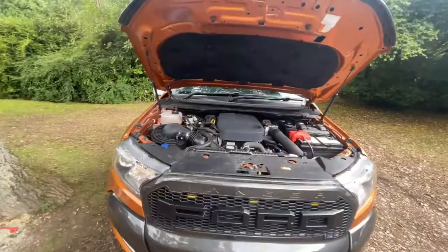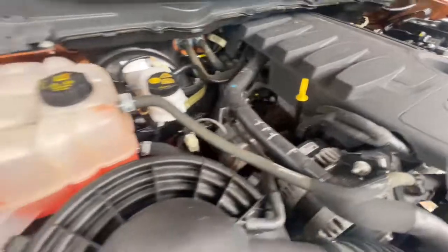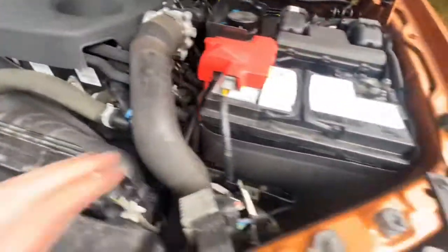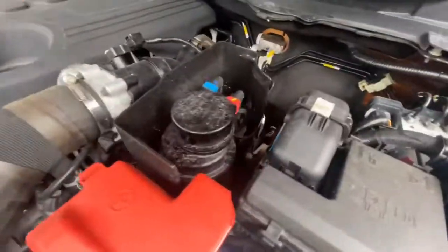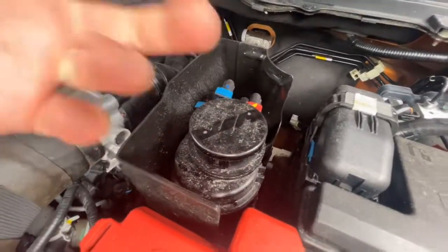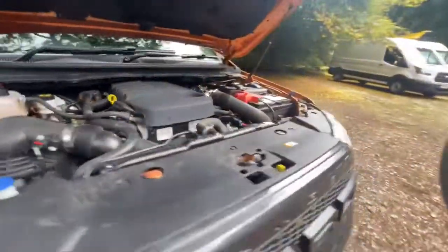Let's have a look under the bonnet. The bonus of Ford Ranger bonnets is that once you've opened it, it's on pneumatics so it just opens itself. The fluids are clean and at the correct levels. It's got a Varta battery — a good quality battery. Around the engine bay there are no signs of any historic oil leaks. You can see there's dust and even a spider on the engine — we don't wash them, this is just as it came in — so it's genuinely very clean with no signs of any oily residue around the engine block.